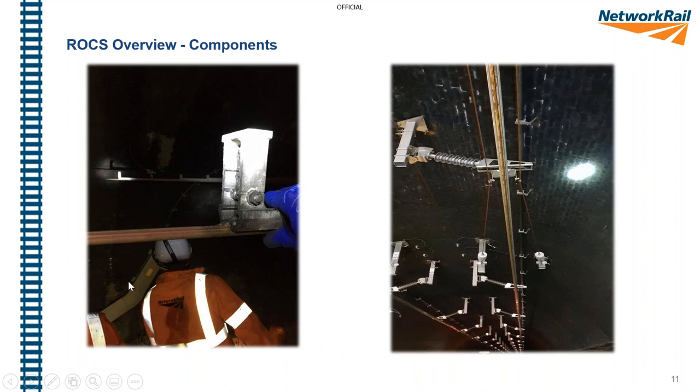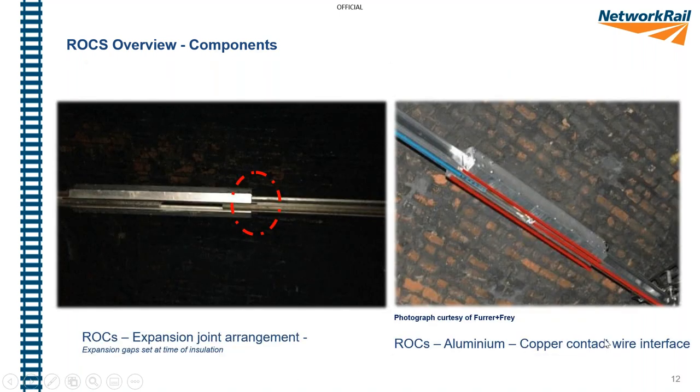You can see the tail end of the transition beam here. As you come in from the outside of the tunnel towards the inside, you approach this section which stiffens up as it runs into the full section of the beam. Then as you go into the beam you've got the transition area from one wire to the next, and a series of expansion joints throughout the tunnel — dependent on the tunnel length. It's very similar to track, where we have expansion joints in mounted track.